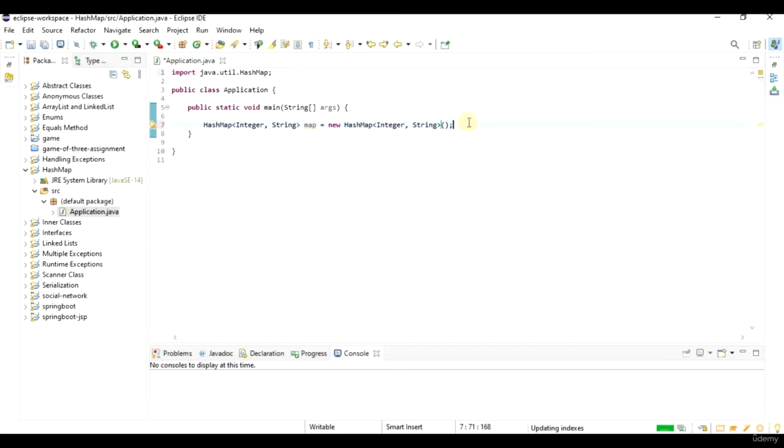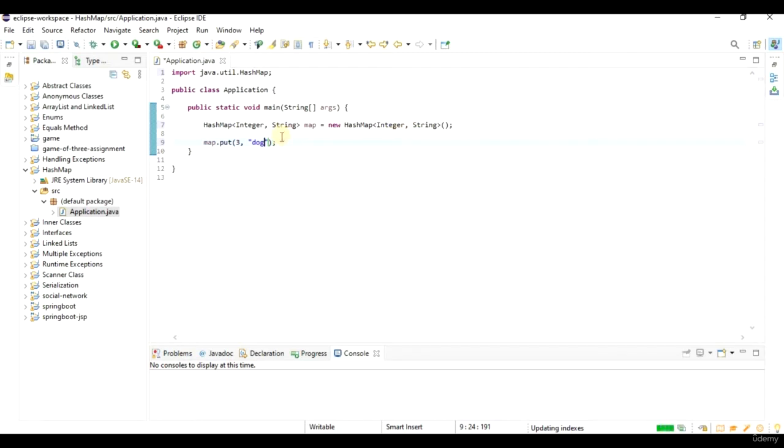Now, I will add key and value pairs into this map by using a method called put. So here, I will say map.put, and I will pass an integer and a string. Let those be some random numbers and some random animals. This is going to create a lookup table where you can look up these animals using these numbers.